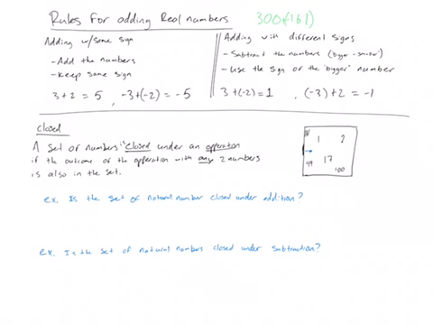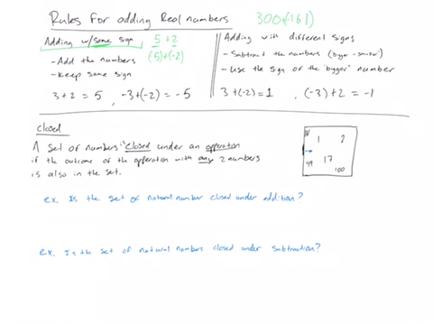So there's 2 different ways when we're talking about adding. The first one here is adding with the same sign. So that would be like saying 5 plus 2. Notice that the 5 and the 2 are both positive. Or if you were saying negative 5 plus negative 2, those are both negative. So that'd be an example with the same sign, because notice both numbers are either both positive or both negative. So the book kind of illustrates this.